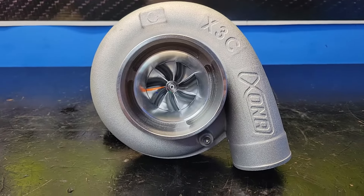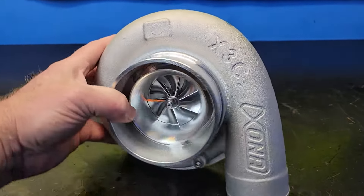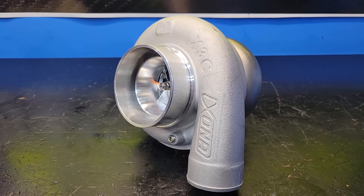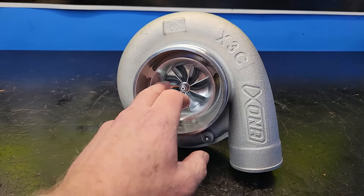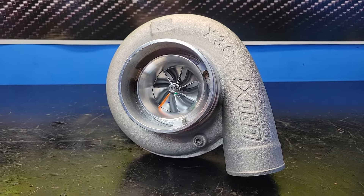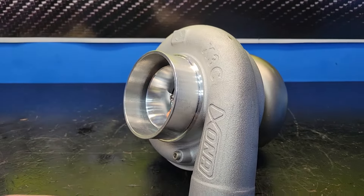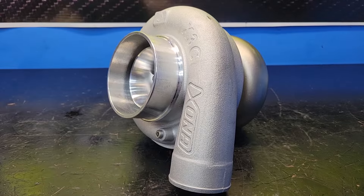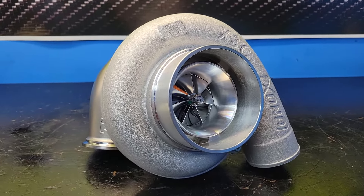This is just an overview of this particular turbo since we just got it in stock, but we have access to the entire Zona catalog. If you don't see something on my website at reedwardturbochargers.com, look on zonarotor.com and see if there's something you'd like a quote on — just drop me an email. We've got these running on SRs and a few on Subarus. This one is actually going to our friends at Midnight Auto in Huntsville for a really nice SR build. We also have these in twins on some LS builds — a good friend of mine, Ed, down in Florida has a Sick Week slash Drag Week Nova running really well with a pair of the 72 millimeter versions on his LS.